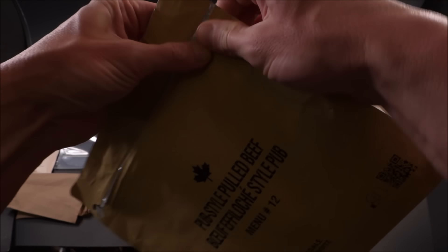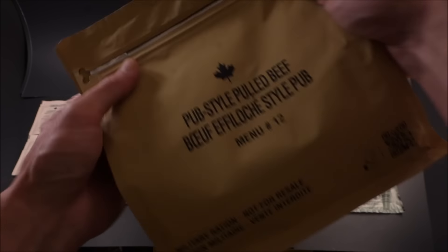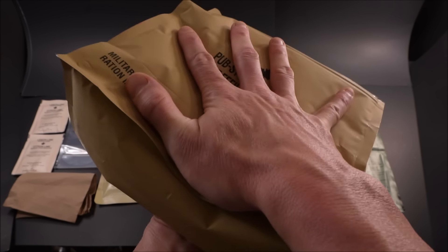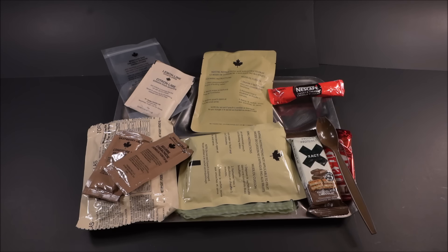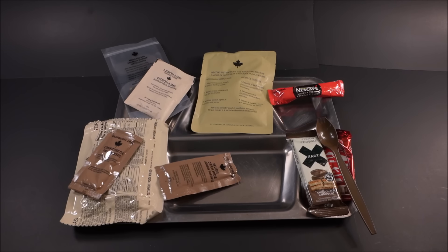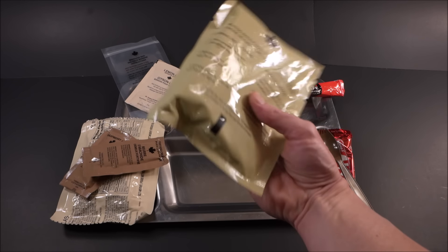Check this thing out — you could probably fill it up with air and just lay on it. It's pretty much like a cushion as is. So there's everything laid out — not bad for a single meal. Let's get this sat on a tray. Let's start off by heating up that main.